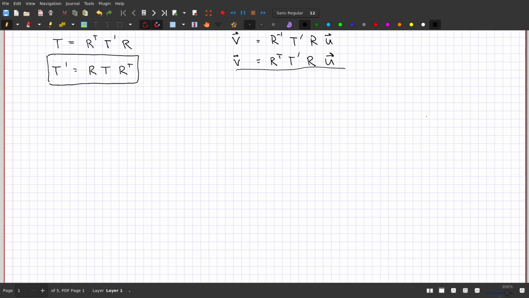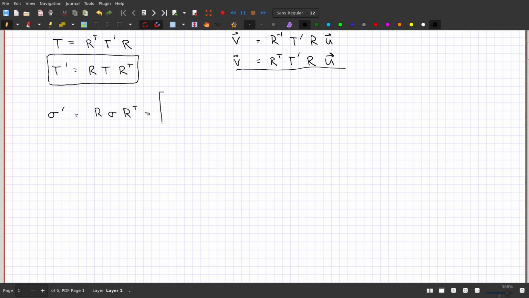So last time we derived the Cauchy stress equation. We know what the stress looks like. And so now what we're going to talk about is a special rotation of the stress matrix to get it into a special form. I'll write it down and we'll talk about it, right? So here we're going to just change the symbols to say sigma prime is equal to R sigma R transpose.